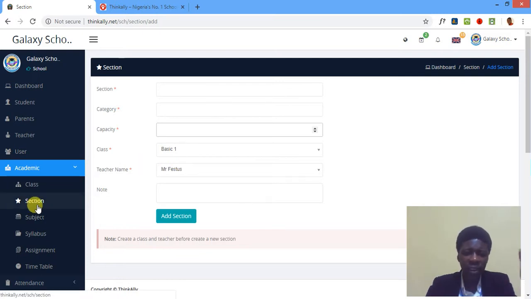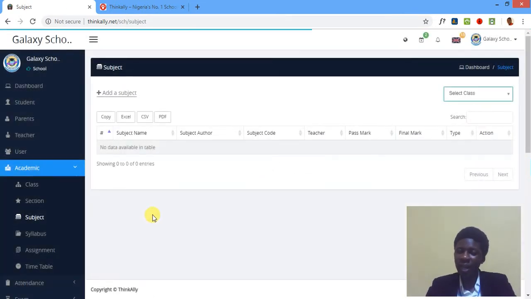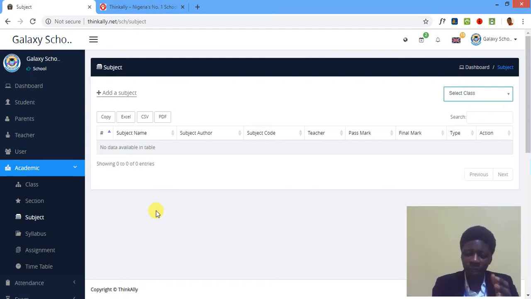When you are done adding section, then you can go ahead and add subjects. This, I think, is the best flow for THINKALLY users. I began by telling you that you begin by adding the parents or guardians, followed by who? Teachers, followed by adding classes, followed by adding subject.